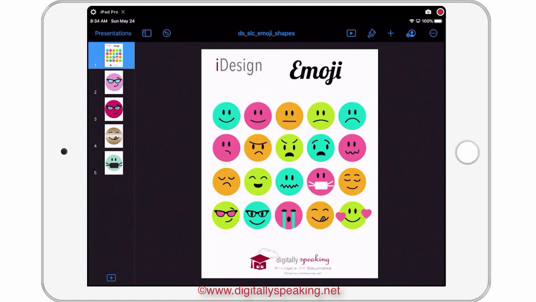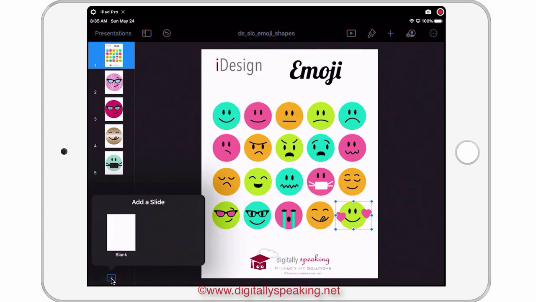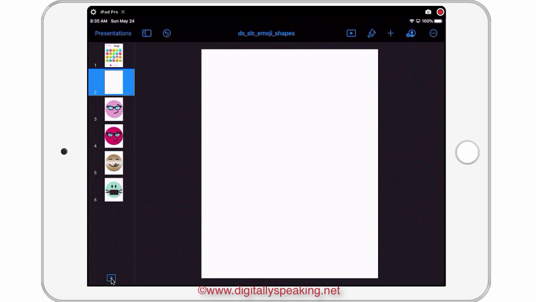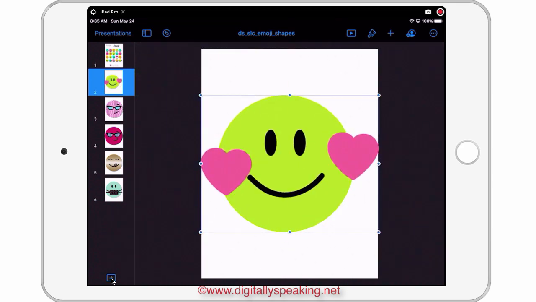This is how they come, and you've got pretty much every expression, mood, and feeling that you can imagine. So I'm going to show you how easy it is to make an emoji sticker for your planner, or your digital scrapbooking, or your Bible journaling. Okay, so I'm going to use this one, since I don't have that one made up yet as a sticker. So I tap it, it's grouped, I leave it grouped, and I tap copy. And now I'm going to tap this plus sign because I want it on its own drawing space. And I'm going to make it nice and big so I can see it to work with it.